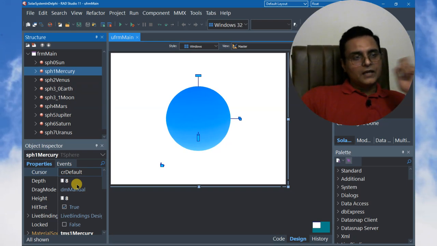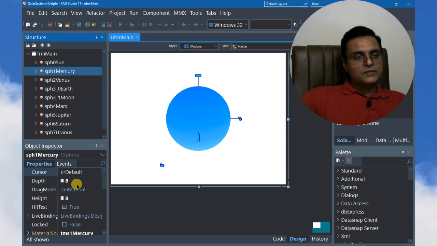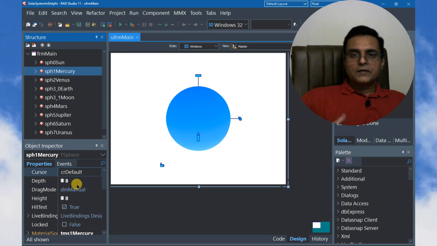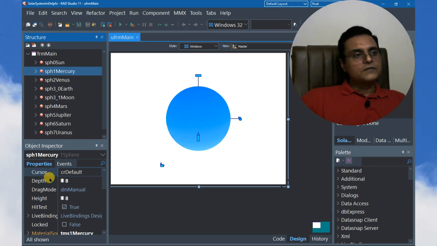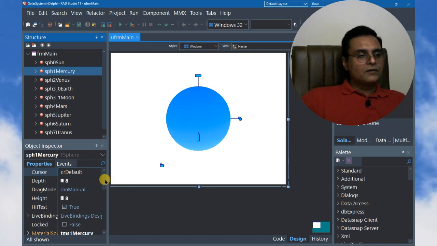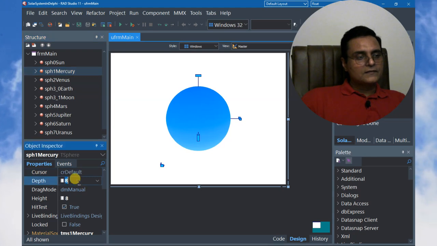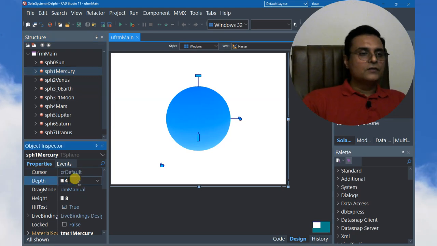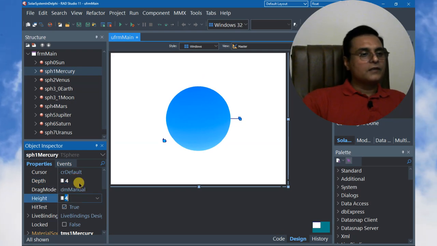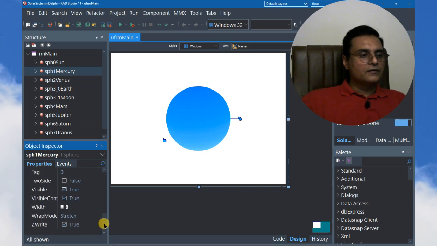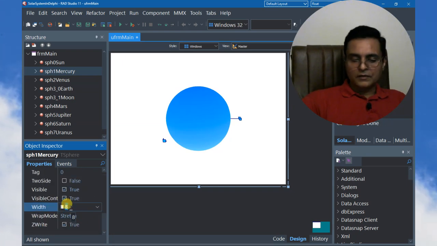So we cannot go that route in this application. Let us arbitrarily set a size for all other objects. Let us say if the sun is 8, let us say we are observing them closely, and let us say their size is 4, so that we can at least see them on screen. Size depth is 4, height is 4, and width is 4.